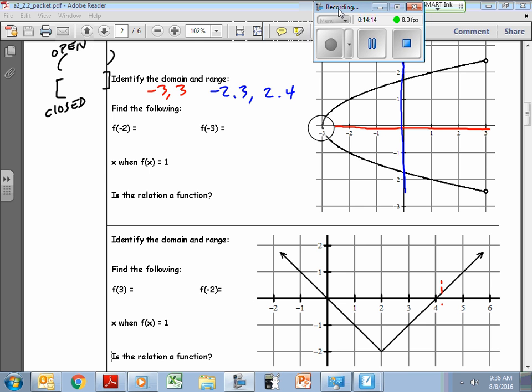Okay, so let me ask first. For the -3 on the domain, is there an open circle? No, you don't see one, therefore that must be on the left. If you gave me this domain and I had to draw a picture, I'd have to draw some picture where there's no hole all the way to the left. For the end of the domain, is there an open circle there? I hear a no, but yes, there is.